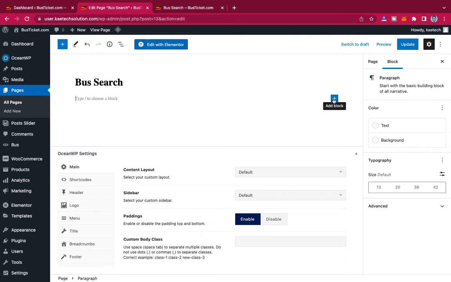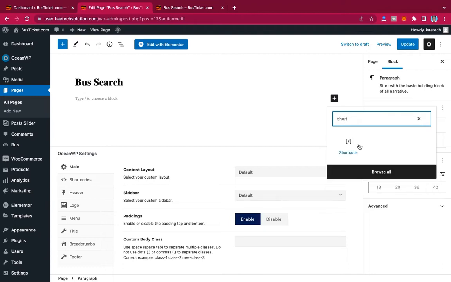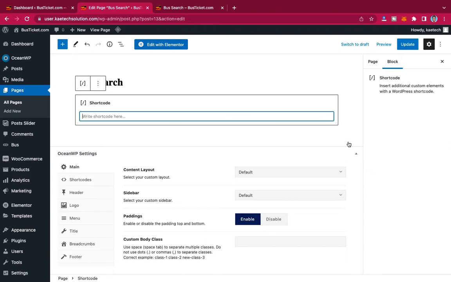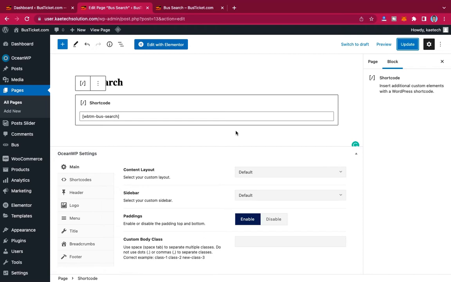Because I don't want to forget the shortcode or paste it somewhere else, I'm going to look for the shortcode block here. As you can see, we have the shortcode block, and I'm going to place this shortcode in it and update it. Of course it's not going to do anything; it's just that I've rearranged it well. If you go over here and refresh, it's still supposed to be the same thing. So nothing happens. I did it this way because I wanted to restructure it well.